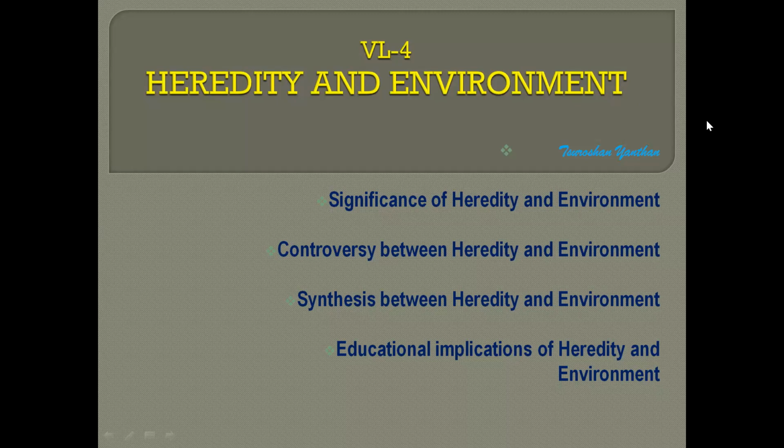Hello students, here is the continuation of our previous video lesson on Unit 4, Heredity and Environment. Today, we will discuss different points like significance of heredity and environment, controversy between heredity and environment, synthesis between heredity and environment, and educational implications of heredity and environment. So if you have a textbook, you can turn to page numbers 44 to 47.